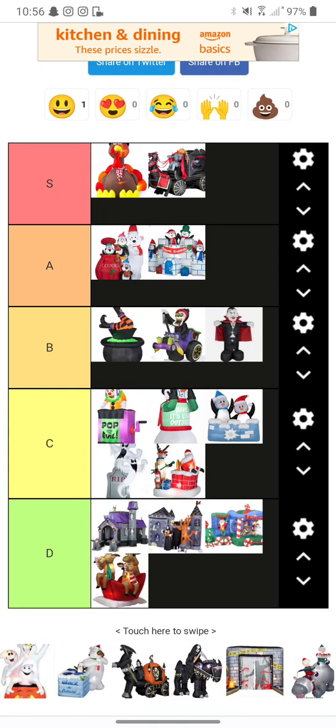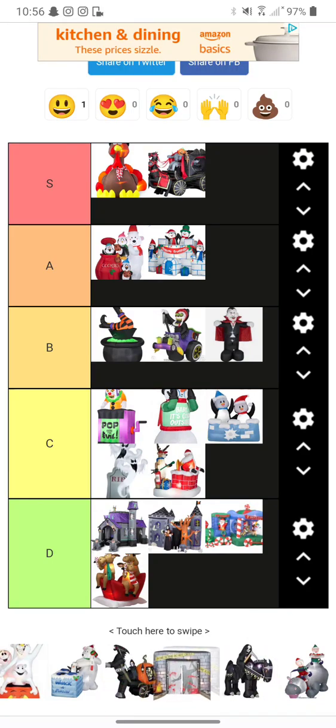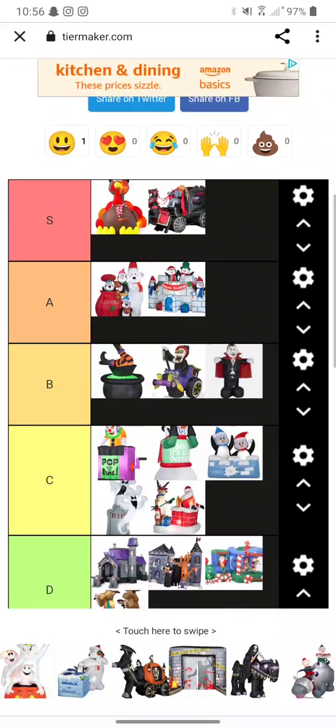2021 or 2020, I want to say. The one with the girl sitting inside of it. And the metallic looking pumpkin. But that one goes in S tier. It's easily the biggest. The best. Oh, wait. Never mind. That's a different one. I just noticed. Yeah, a bunch of the carriages look the same from back then. No, that's not the one I'm thinking of.